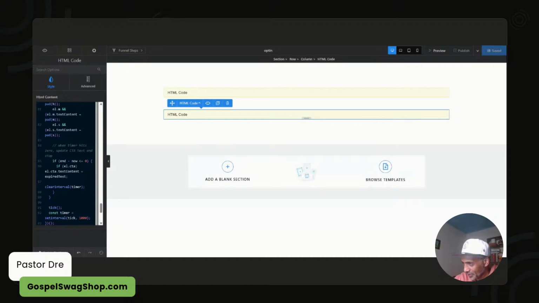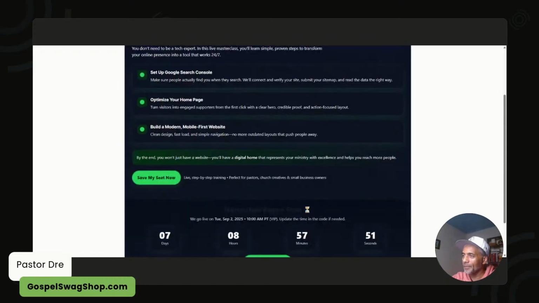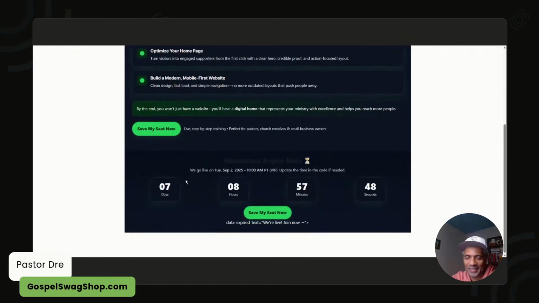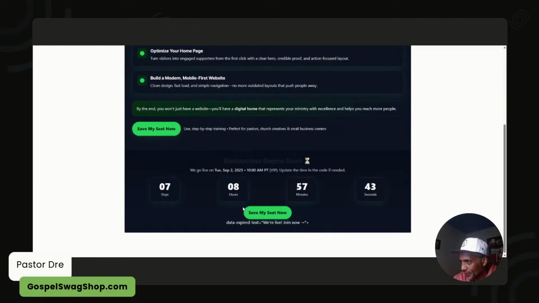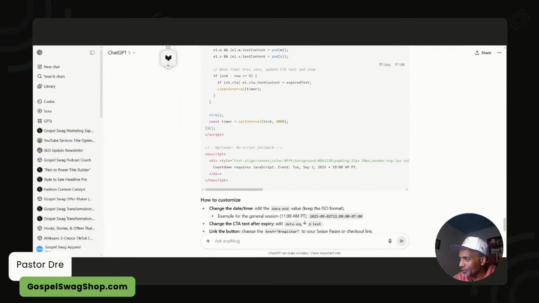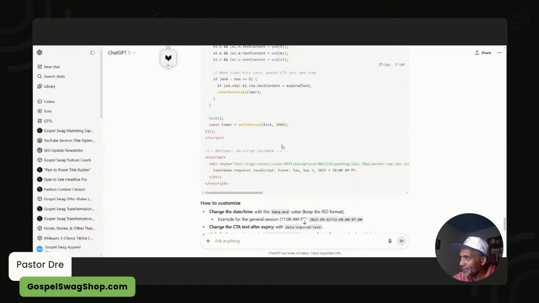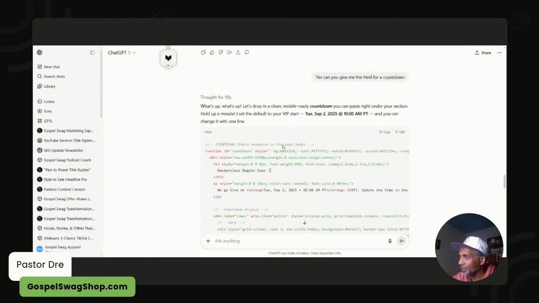Okay, but I noticed this right here, that we don't want that text. So I must have copied something. Oh, sorry about that. So here's what we got, family. If you see right there, it added a nice little timer in there for us. Okay. So what I'm going to do is, I notice here that this text can't be seen and there's some text there that we don't want. So I'm going to go back to ChatGPT. Maybe I copied something that shouldn't have been in there. Let me see.